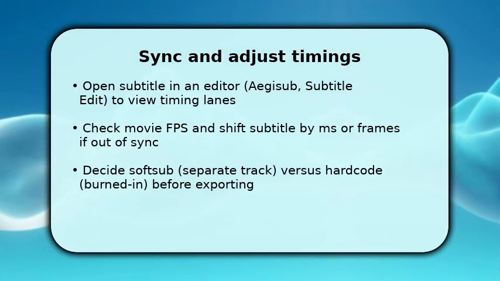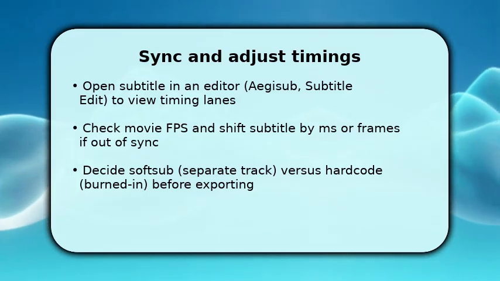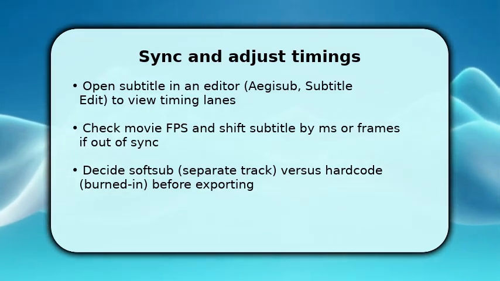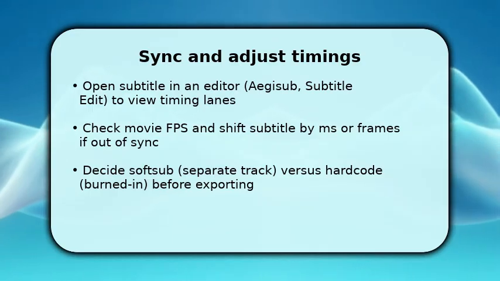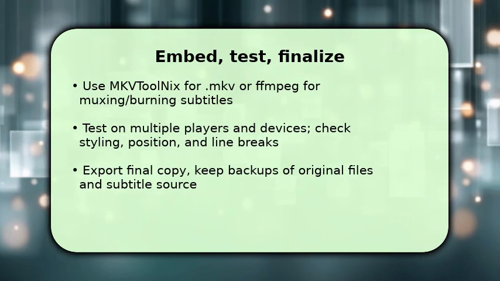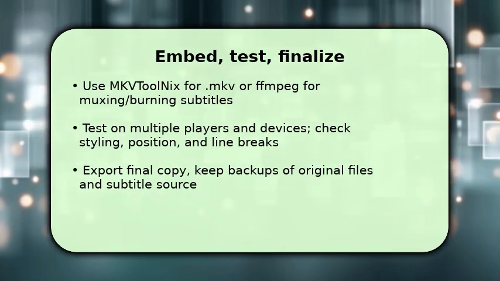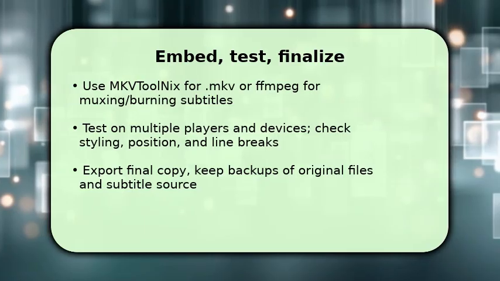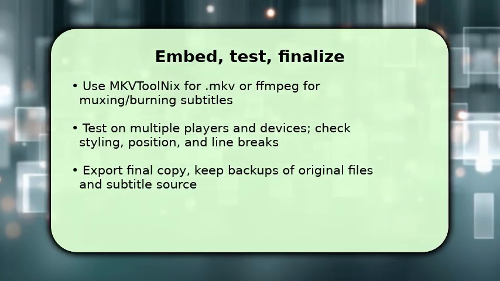Make a decision. Keep subtitles as a separate track, soft sub, for flexibility, or choose to hardcode them if compatibility is required. Now embed or burn the subtitles into the movie. Use MKVToolNix to add a soft subtitle track to MKV, or run FFmpeg to hardcode if needed for strict devices.